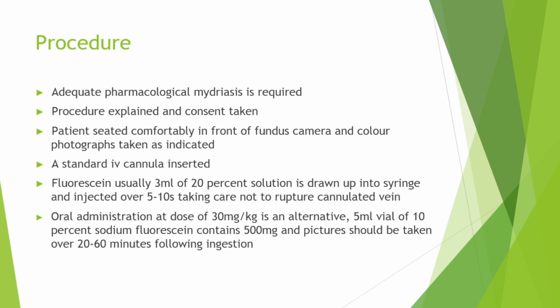A standard IV cannula is inserted, and fluorescein, usually 3 ml of 20% solution, is drawn up into the syringe and injected over 5 to 10 seconds, not rupturing the cannulated vein. Oral fluorescein angiography is also there, where a dose of 30 mg per kg is mixed in orange juice and ingested. Pictures should be taken at 20 to 60 minutes following the ingestion.